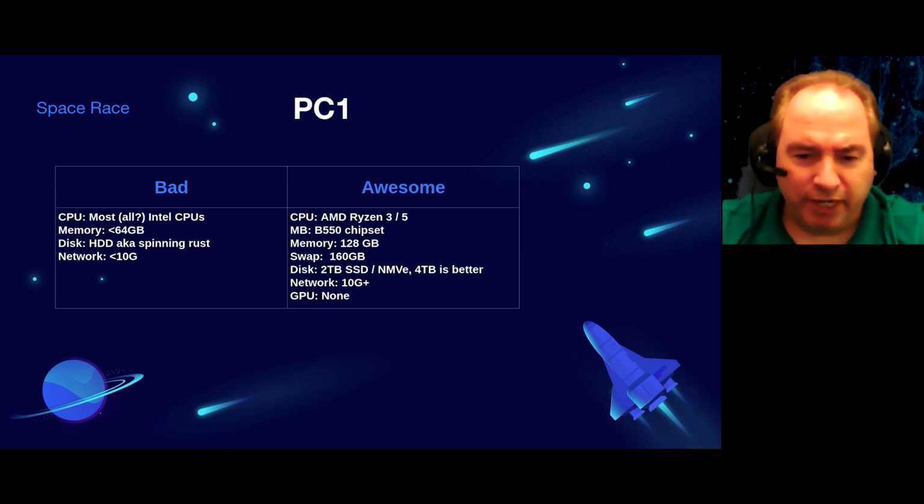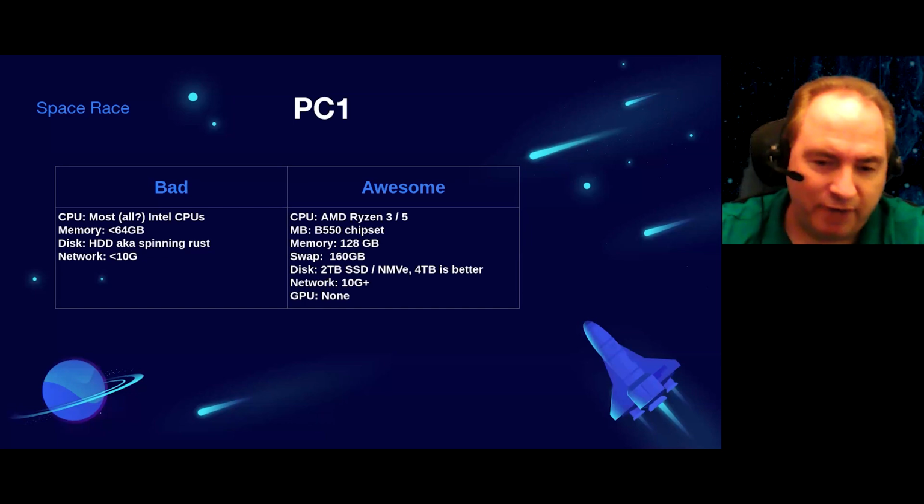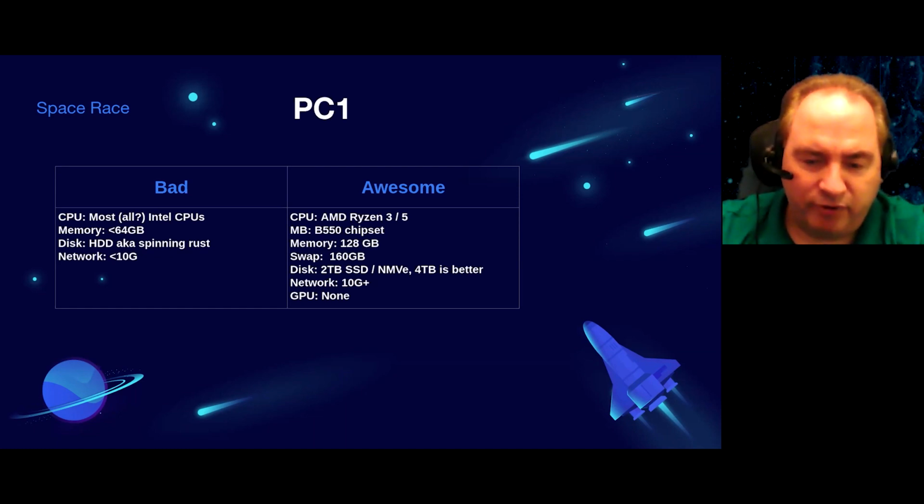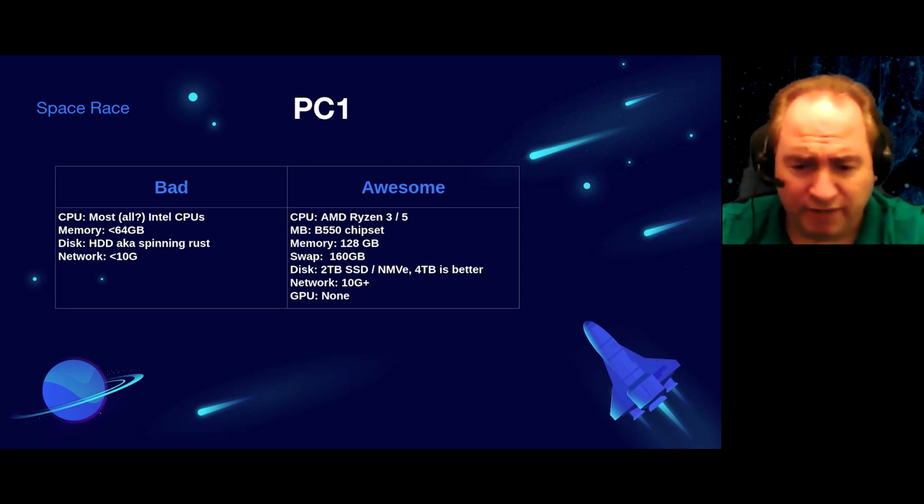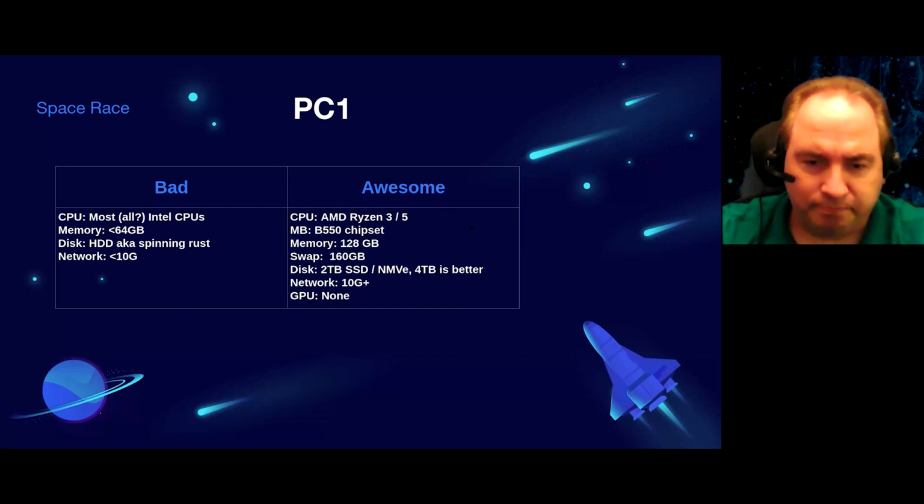Networking, I initially started with 1 gig. I don't recommend it. When a PC1 gets transferred to a PC2 worker, it's 500 gigabytes that needs to be moved around on the network, and that could take almost an hour and a half on a 1 gig link. So you certainly want to look at 10 gig. Nowadays the prices have come down quite a bit, so it is becoming reasonably affordable. And if you only have a main miner and a few workers, you can probably even just directly cable them. You don't necessarily have to worry about having a switch. You just have to figure out your routing so that all the machines can reach each other.